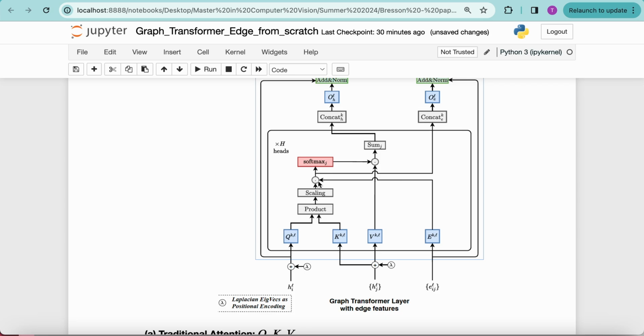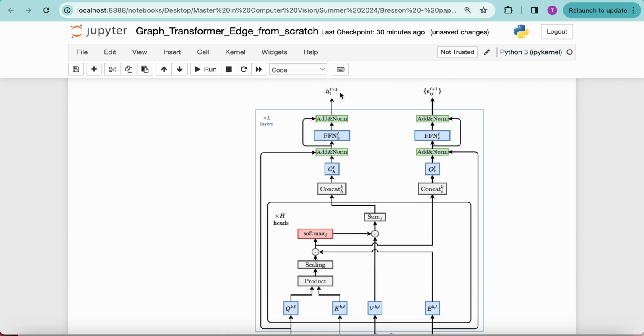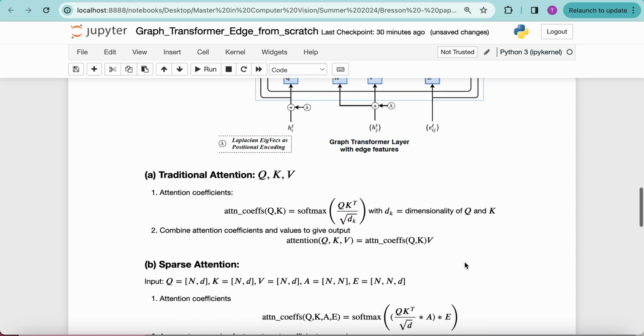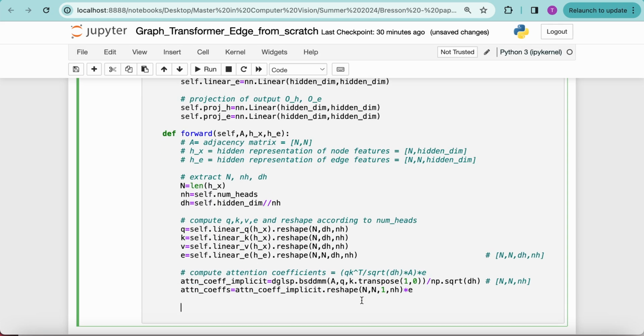And from this part, we will have two branches that move forward. One is for computing the output of the node features, and one is for the edge features. We will keep one copy for the edge features. So E out will be equal to this one.